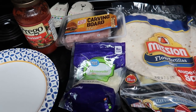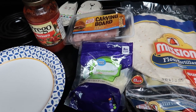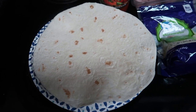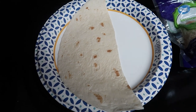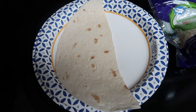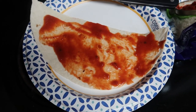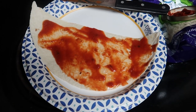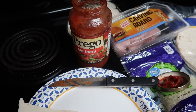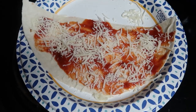Okay, I want to show you what I've been making the kids for lunch the last few days. First off, I start off with a tortilla. Since my kids are small, I cut it in half because they won't eat a whole one. Then I put on some marinara sauce. I use this tomato Prego marinara. Then I put on this mozzarella cheese. I just sprinkle it on.